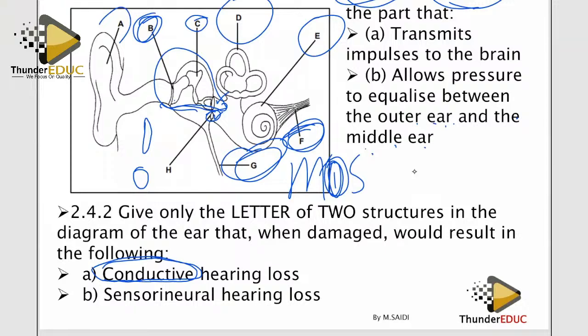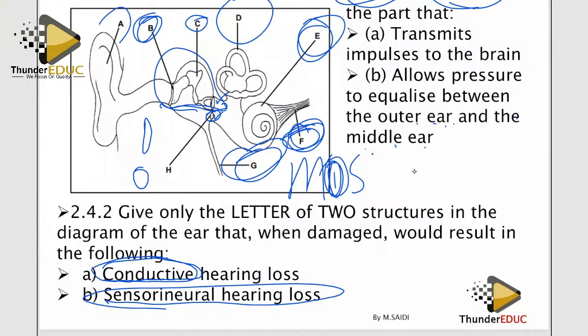It comes as a vibration. You understand? And then when they say now this, it means that it is as a result of you can't sense, the impulse cannot be transmitted. So it means that it's going to be F. E. You understand? It's going to be E. But still, because that's where it's being sensed from, the impulse will not be transmitted.